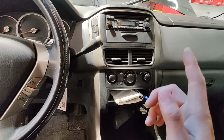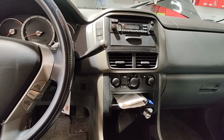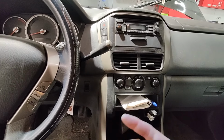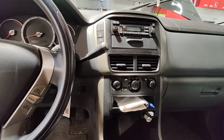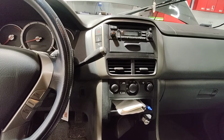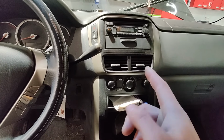Other than that, I looked at the history of this car. This thing got a wiper linkage replaced. This customer hasn't driven very far or not much. I think it's been like 20,000 kilometers on it since then. Doesn't get driven very much, but yeah, the wiper linkage was replaced and they didn't replace the wiper motor.